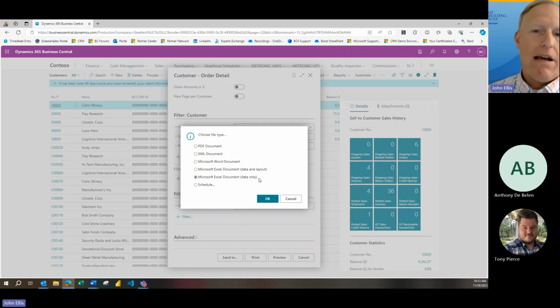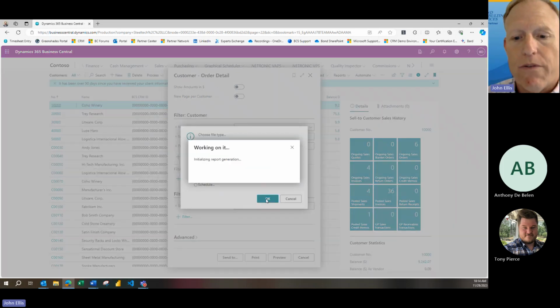To make a long story short, I'm going to choose Data Only instead of Data and Layout. There's nothing wrong with choosing data and layout, but when you're going to be cutting, slicing, and dicing data, you really don't want to choose layout, because then you've got to go through the practice of removing headers, column headers like, we'll just say, vendor number, amount, etc. It could take X number of minutes to do that and get it in the format you want for reporting further and data mining. So I'm choosing not data and layout, but data only. So I'm going to say okay to this and go from there.